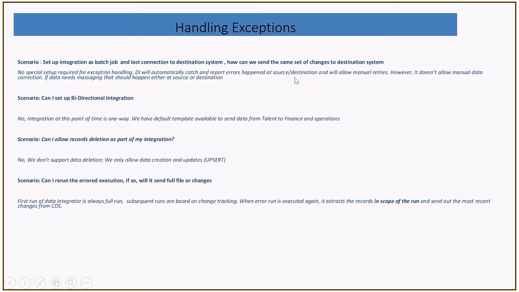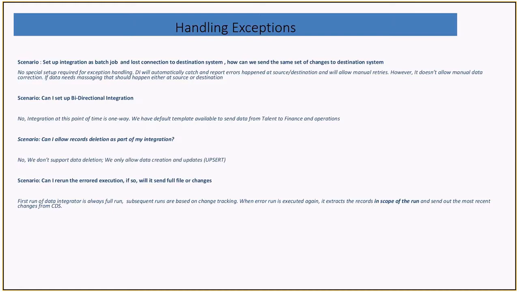However, if you were expecting to change the data in Data Integrator before you move it back to finance and operations, so imagine the data failed because you have some missing information in source or destination and you want to massage the data, you cannot do that in Data Integrator. So you have to either fix it in source or destination. Data Integrator will only allow you to view the data in read-only mode and not necessarily change it.